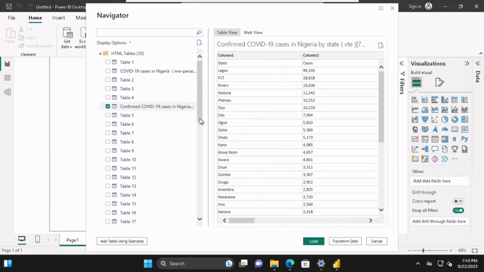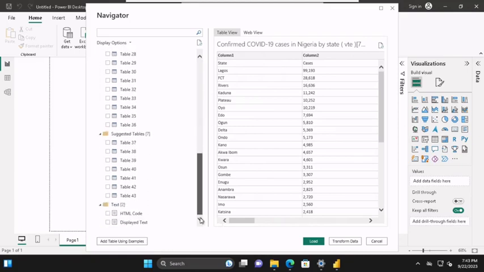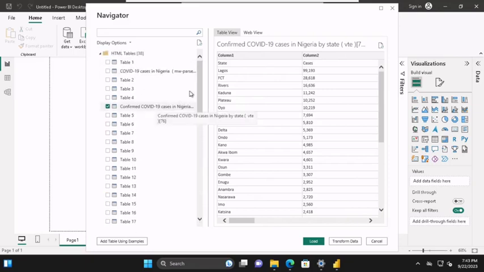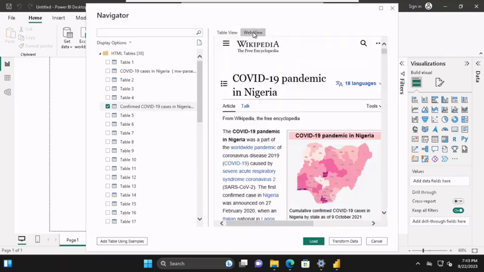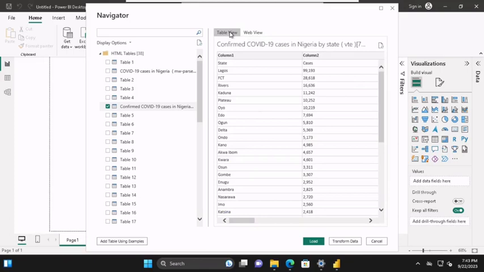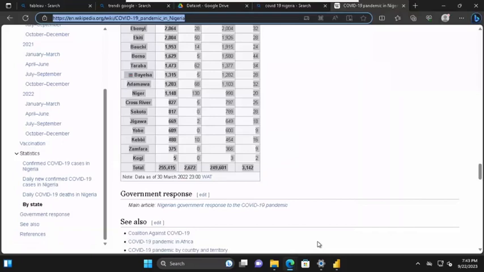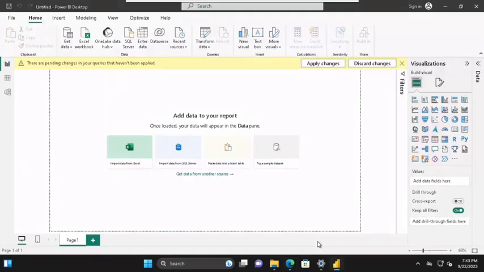We don't need to do much, although there are a lot of tables that we don't actually even need, right? But we can easily see the one that we need. It's being labeled. Okay, we can see the view, but we don't need this. So now the next thing to do is load this. You can transform or load, but I want us to do load, right? So we want to load it straight into Power BI.